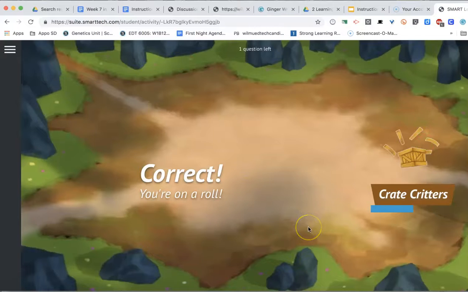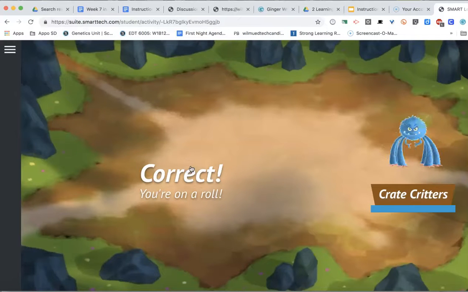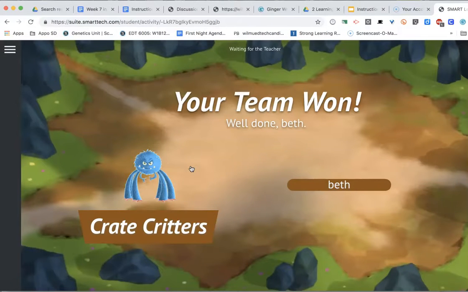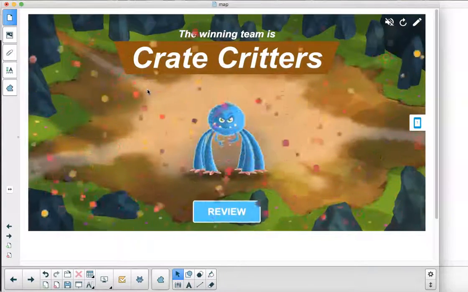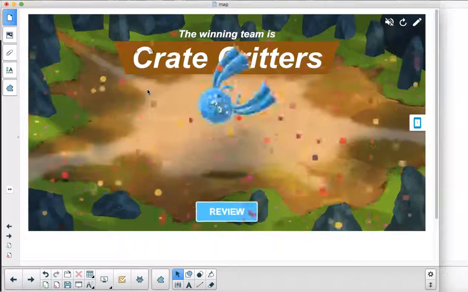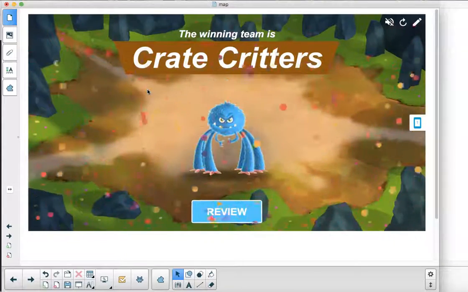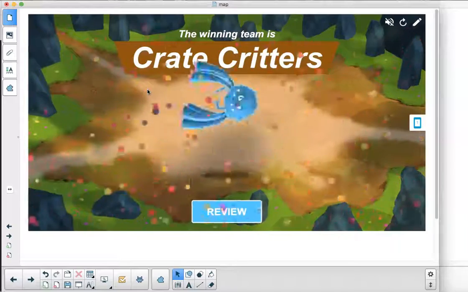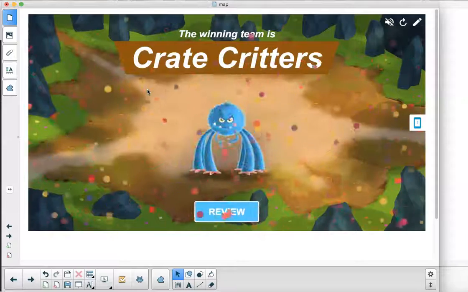I got the right answer, and I purposely did the first one wrong because then it will go back to that same one and eliminate the one that I chose that was wrong. And then once I get it correct, then it continues on. And those are just two simple questions that I put in there. And the neat part is on here, there's a little monster, and all of the students' points add up, and they get points for having it correct the first time and getting it done in a timely fashion. So it's not just getting it done fast. And then at the end, all of their scores come together, and it randomly picks different students from the classroom.